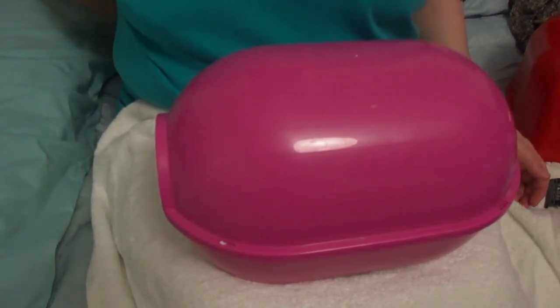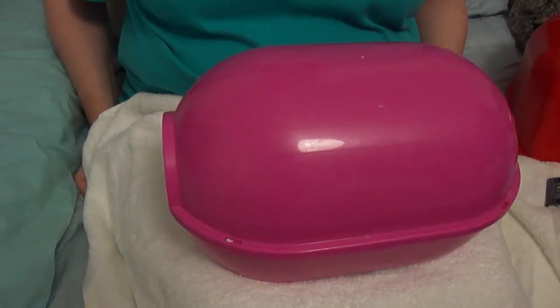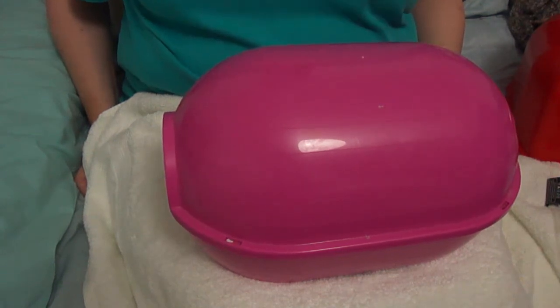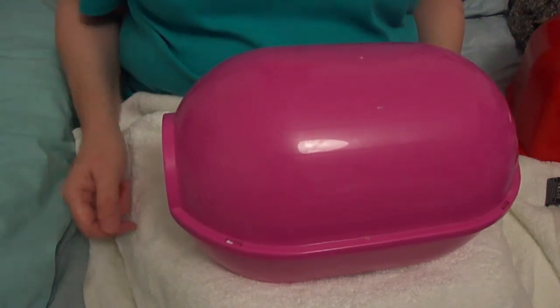I've never ordered a cage from them, we've only ordered small things, but they're selling that cage for £179 this weekend, and that's a pretty good deal. It's not quite as cheap as Amazon, they had it for £165, but if you think the recommended price is £399, most places sell it for around £350, £360, so you're still saving quite a bit of money, and it is a very well made, nice cage. So that was the first thing I wanted to tell you.